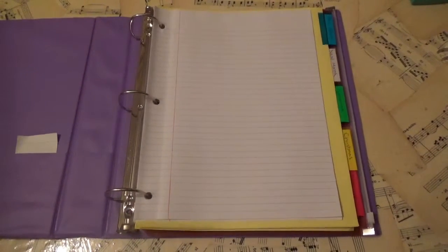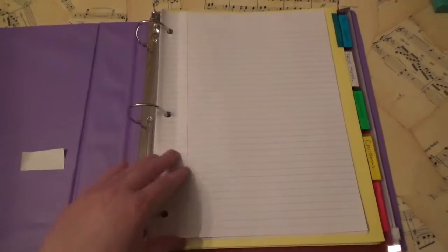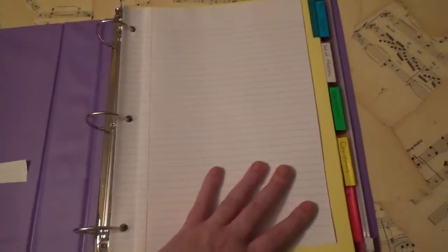I can keep my budget down because I'm not running at the last minute to buy something and spending a fortune on it. This is just extra paper. I want to say a word about the binder itself — I like this reinforced lined binder paper. I think this is actually the last of it, so then I'll be reinforcing just with the little round stickers that go around the hole. I got a really good deal on it a few years ago and stocked up, and now I'm going back to regular paper.